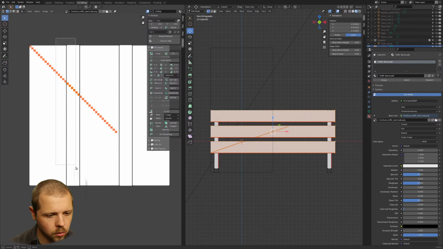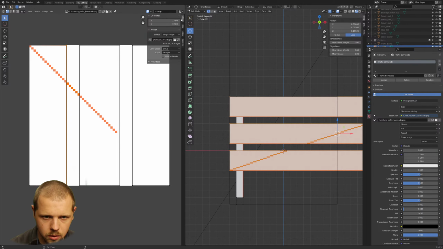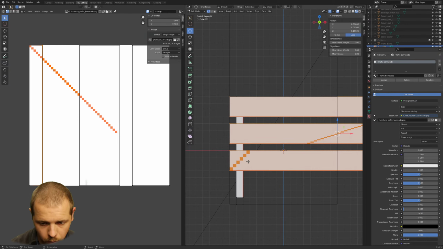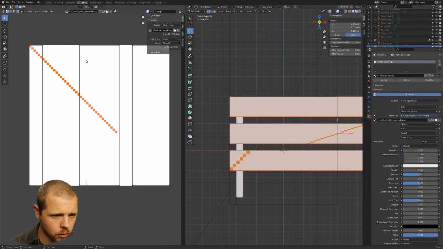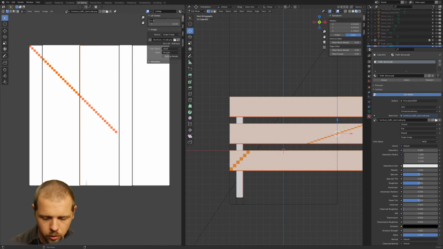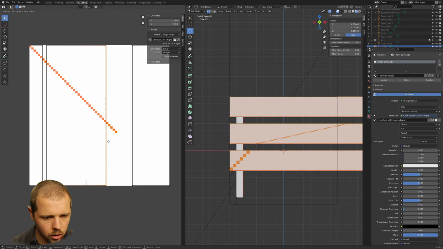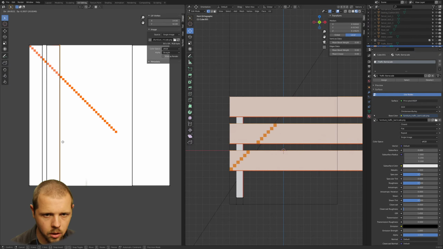All right, so here's the plan. So this should be 6 pixels. Hey, there we go. That's also the bottom one, which, okay, whatever. It's not the hugest deal in the world. And then this one should be 8. Whoa, why is it changing both at once? That's weird. Should be 8 pixels. And then this one should be 14, I guess, right? And then this should be 16. Yep, sounds about right.